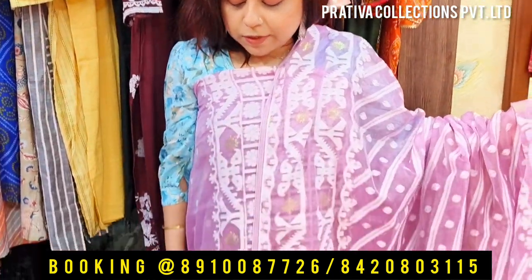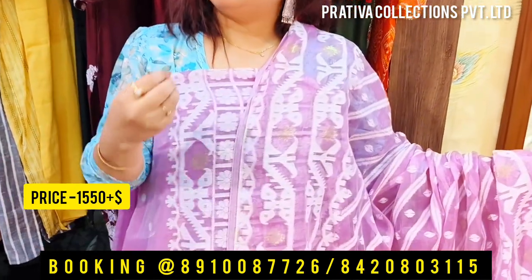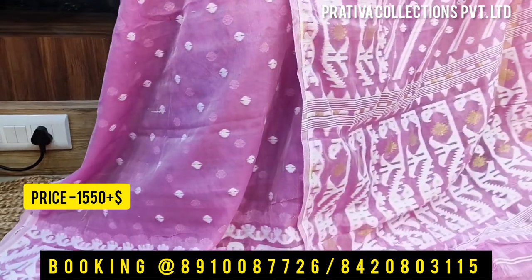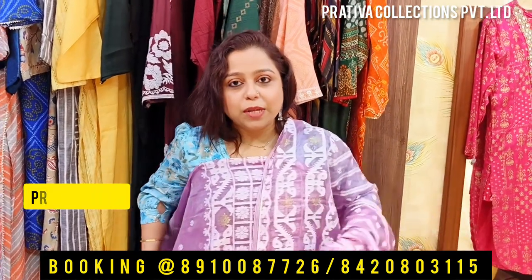Coming back with one more beautiful pink — this one is not baby pink, I would say it's a light salmon pink, but it has a bit of a purplish tone. It's again a very beautiful subtle color. Since the festivities are around the corner, you can use these dresses for morning outfits. It's very comfortable, breathable, and easy to wear. This one is your top as well as the dupatta. Price is 1550 plus shipping.